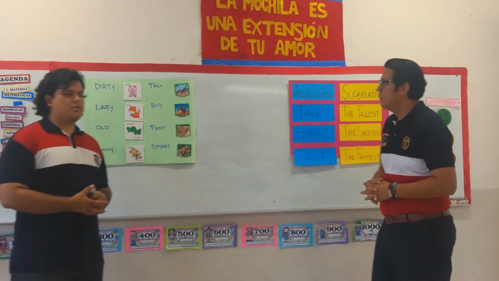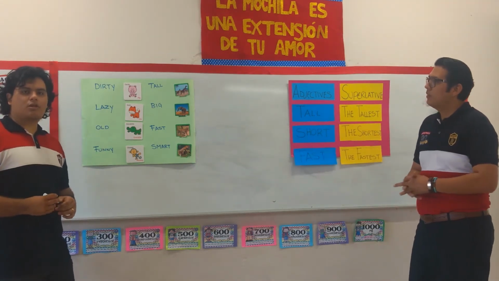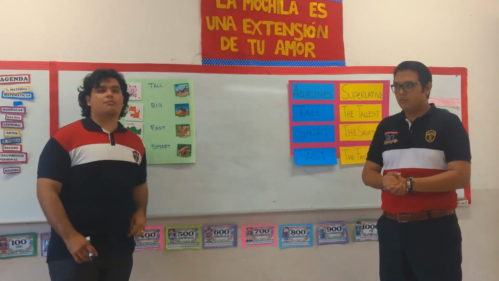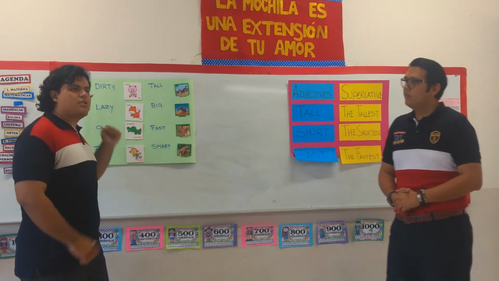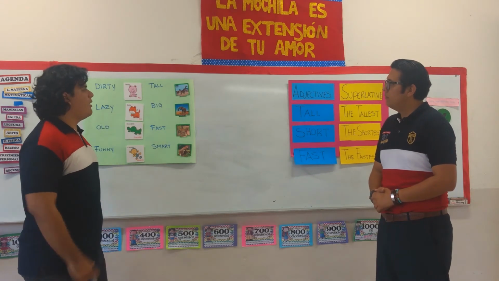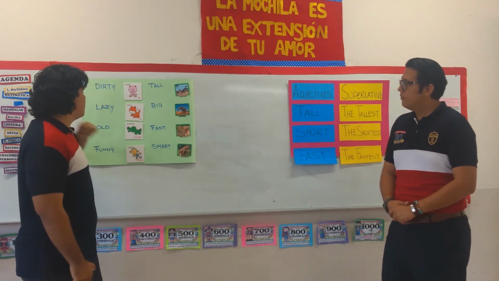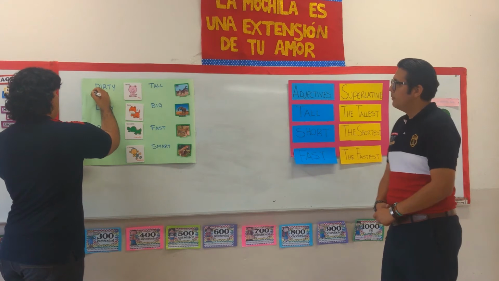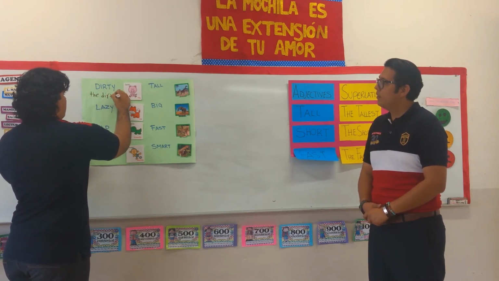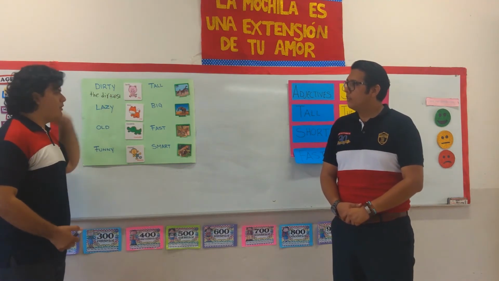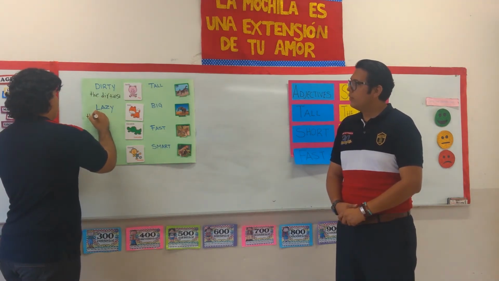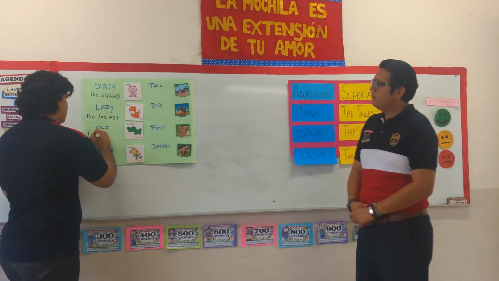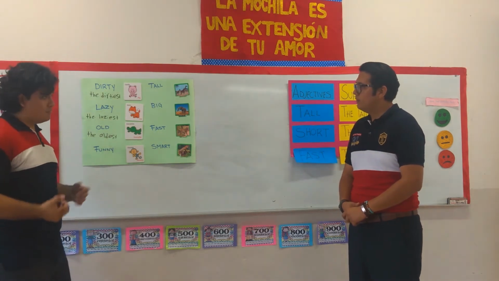Okay, so as the teacher explained, we use the superlatives when we want to say that something or someone is the most of a group, the most something of a group, okay? Now, here we have these adjectives that we already saw. The teacher Martin already told us how to change the adjectives tall and fast to their superlative. So then what do you think is going to be dirty in superlative? Well, dirty is going to become the dirtiest. Lazy, well, if we follow the same structure as dirty, is going to become the laziest. Old is going to become the oldest. Funny is going to be the funniest.